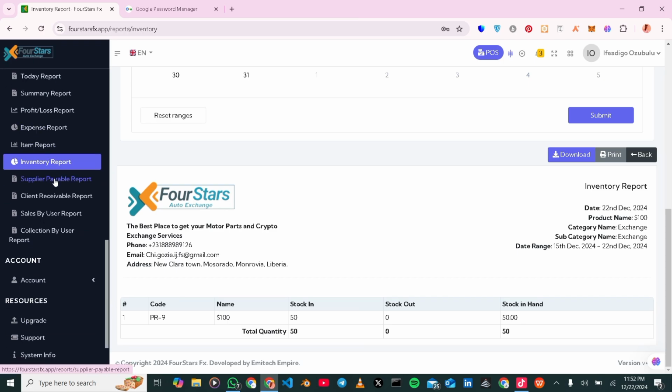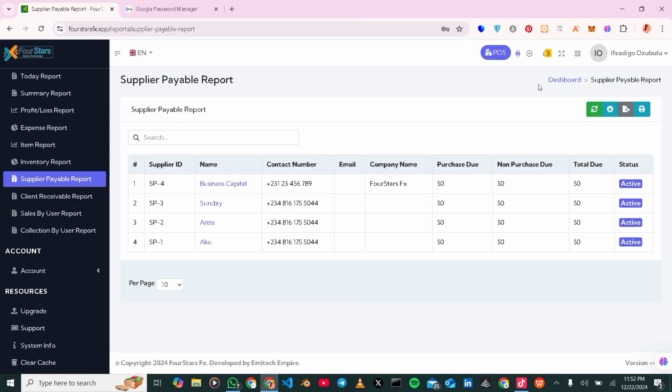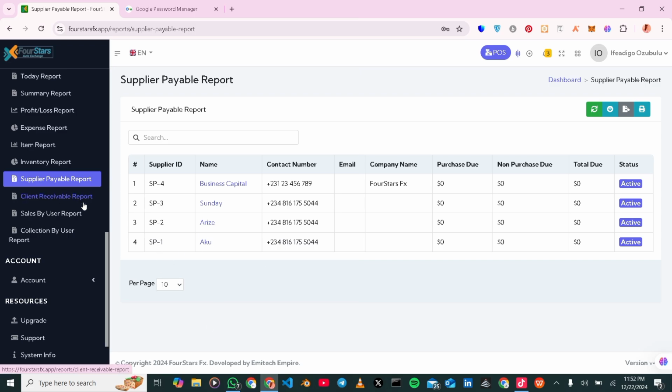Supplier payable reports. This tells us whether there are payments that are due that we haven't paid to our suppliers, and so on and so forth. As you can see here, we have total due of $0. So that means that we are not owing any supplier.